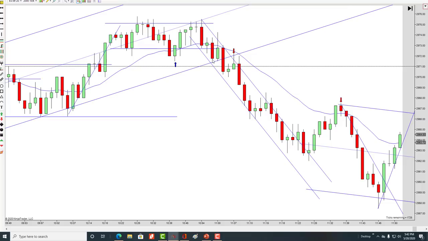The fact that we went through the EMA and were below it and couldn't get back, and the fact that we turned back up here, if this thing fails, you know you got a long trap and you're probably going to have a good short there. So that's one that you could anticipate and wait on it, because I wouldn't take that long right there.